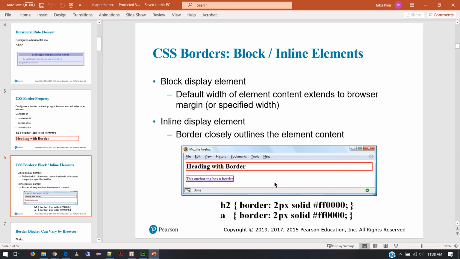There are some elements, though, like the anchor tag or like the span element, that are called inline elements and do not occupy the whole screen width. So if I was to put a border around an anchor tag, it would not fill up the whole width of the screen. In fact, if there was text following it, the text following it would just be listed right here. Now, you might start saying to yourself, why on earth would I put borders around my anchor tags? Let me give you an example of why you might want to consider doing it.